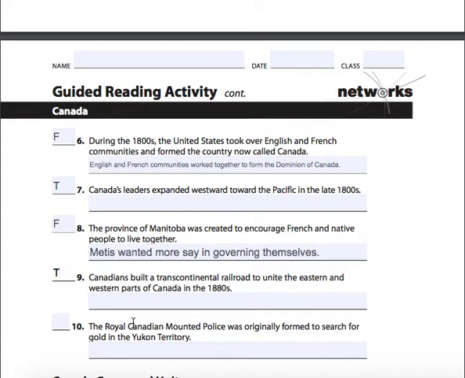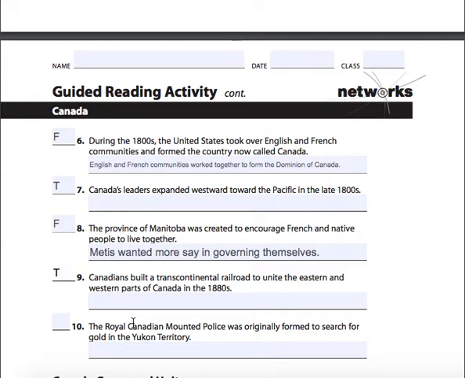Canada's leaders made agreements with some native peoples of the West. According to the government, the native peoples agreed to give up their lands in exchange for aid. Native people believed they gave settlers only the right to use the land for farming. Canada's westward expansion came at a price. New settlers pushed native peoples off their lands. In 1905, Saskatchewan and Alberta entered Canada as provinces.